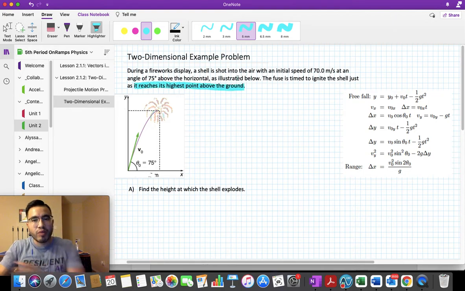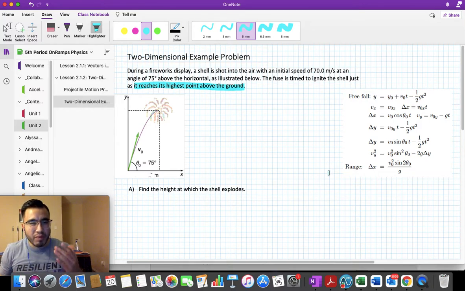Why is this important? Well, when we talked about free fall, just getting something and tossing it up in the air, we said that at the highest point, the velocity was 0. And when we had that type of motion, there was no motion along the x. It was just up and down, right? Y-axis. And when we said the final velocity is 0 when it reaches its highest point, we were talking about the final velocity along the y. So that's why this is important.